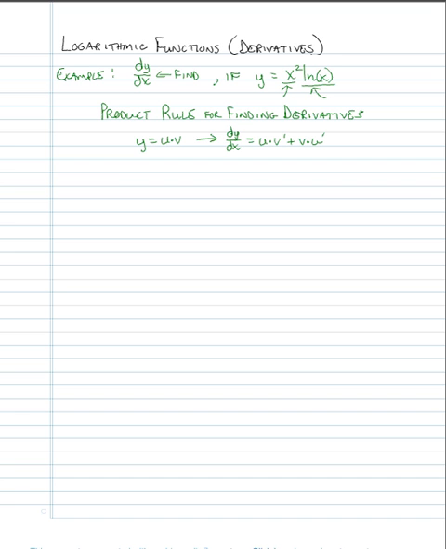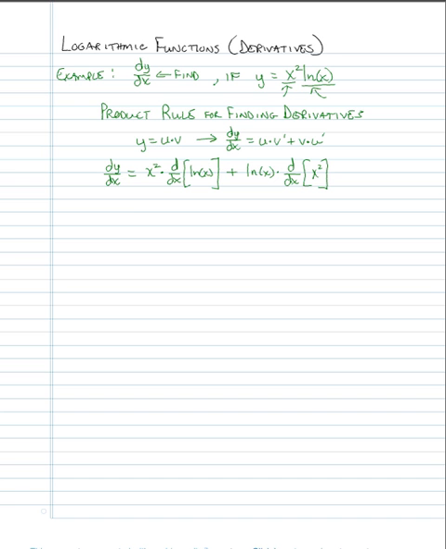So specifically for our function, we're asked to find the derivative of y with respect to x, and the first function here is x squared. So it's the first function times the derivative of the second function. And you may recognize right away that that's 1 over x, so we don't have to write that stuff. But I'm writing it because it might not be something we can always do in our head. Now it's the second function, natural log of x, times the derivative of the first, the derivative of x squared.